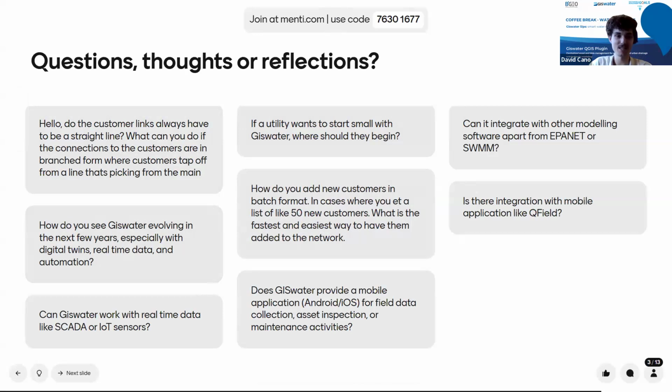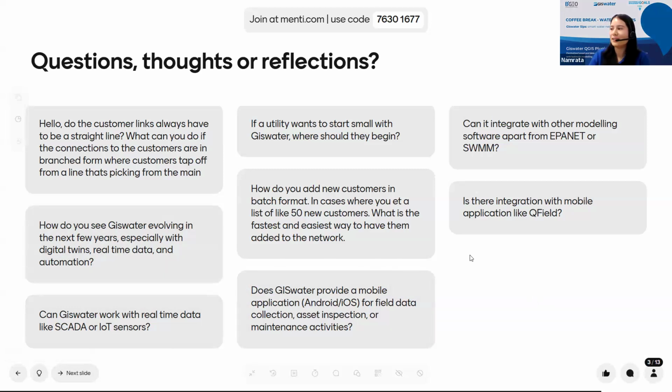No, you can have a CSV and you can add the customers into a table in the database. Then you can set geometry to these customers. You can use maybe an algorithm to go from an address to a point in the GIS, or maybe you have coordinates. It's a bit of a complex process, but it can be done. And if you add everything into a table in the database, you can do it in batch format, or adding maybe 50,000 customers at a time.